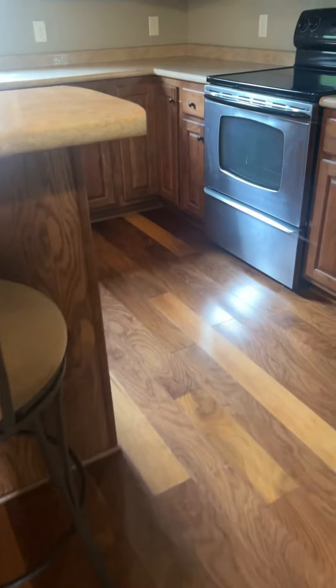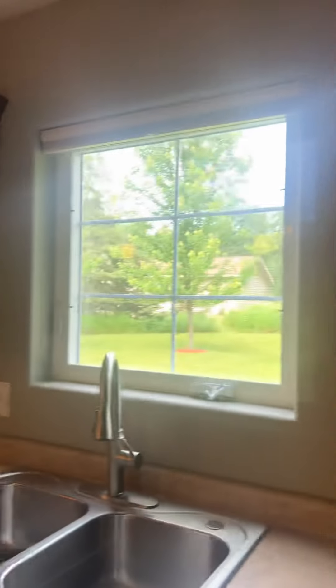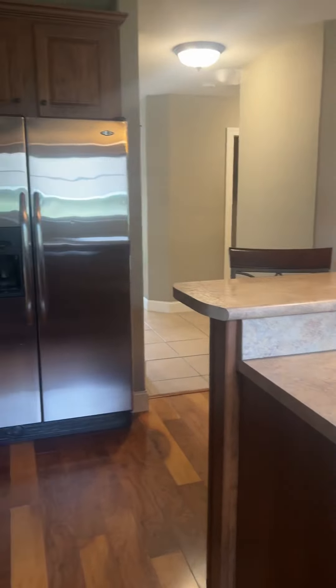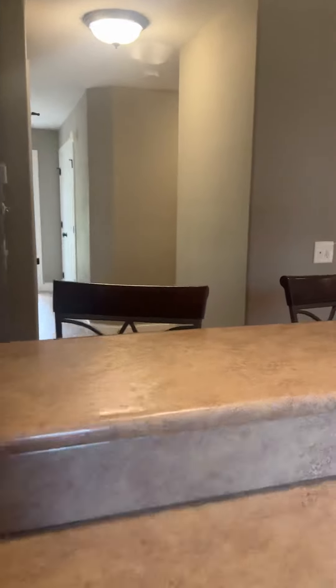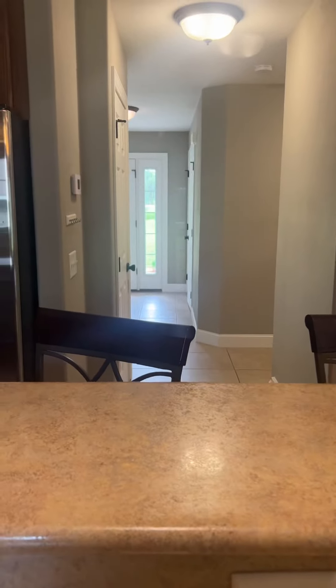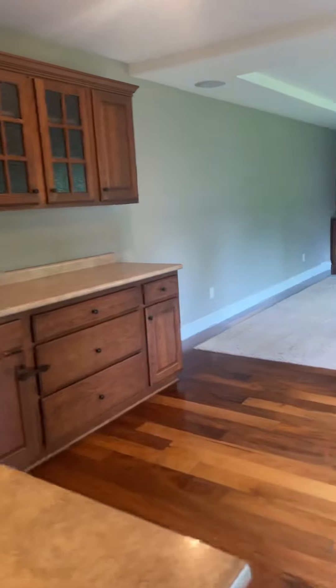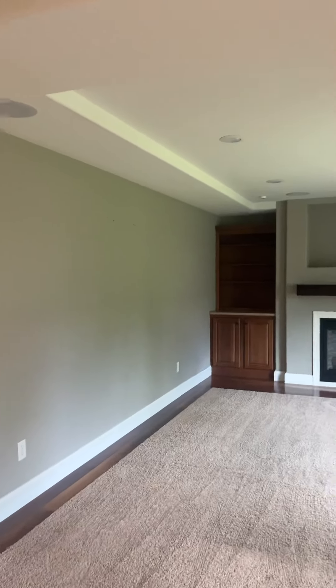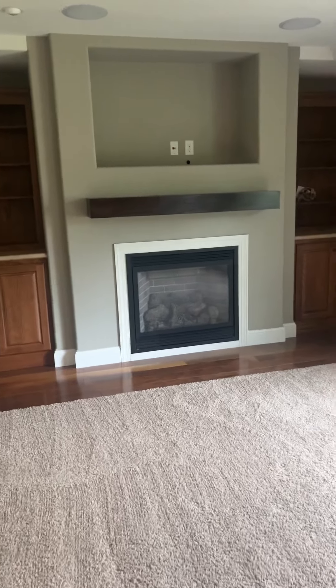Going into the kitchen — beautiful wood floors, stainless steel appliance package, and a good amount of kitchen cabinetry. I'm standing at the counter of the center island, and you can see right here, that's the front door that we came in. We've got a little bar area into the living room, tray ceiling, can lights, and more built-ins.